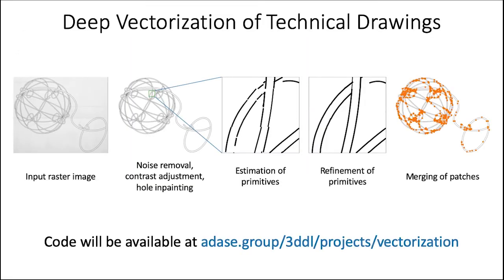To sum up, we have presented a method for vectorization of technical drawings. It is based on the primitive extraction network, which estimates the position and the size of vector primitives for a raster input. The raw raster input of the network is pre-processed with another cleaning neural network, and the predictions are further aligned with the raster with iterative optimization. Our method is fully automatic and produces accurate and compact reconstructions of clean floor plans and mechanical drawings, as well as real-world noisy floor plans.